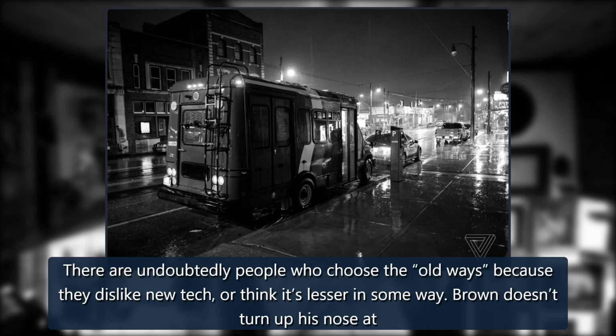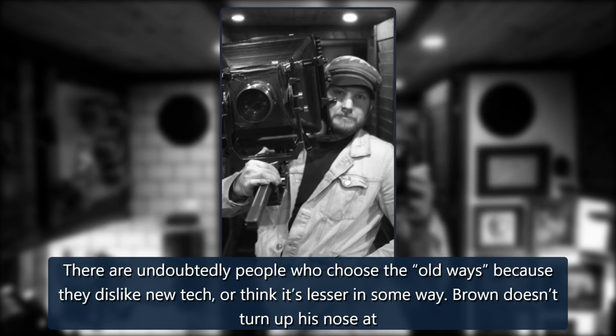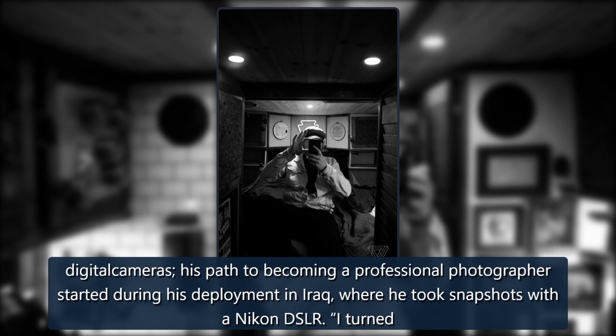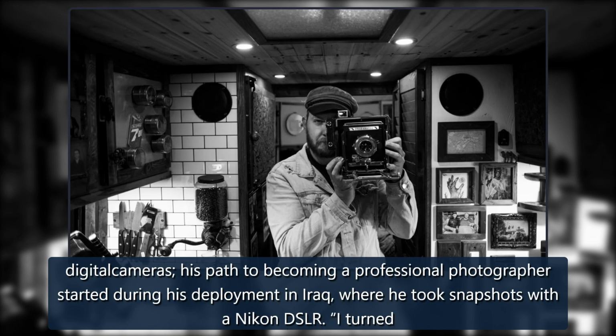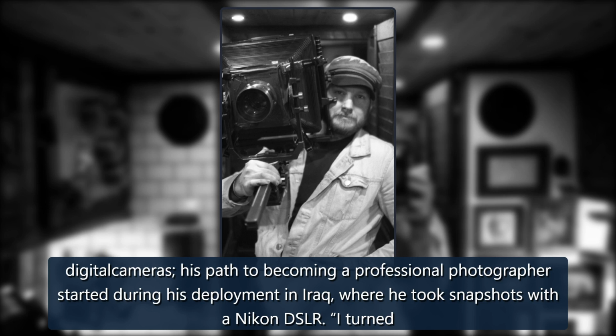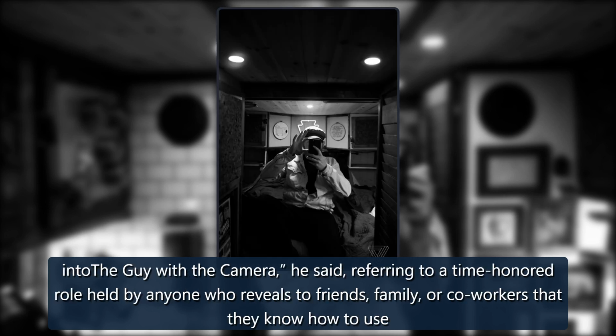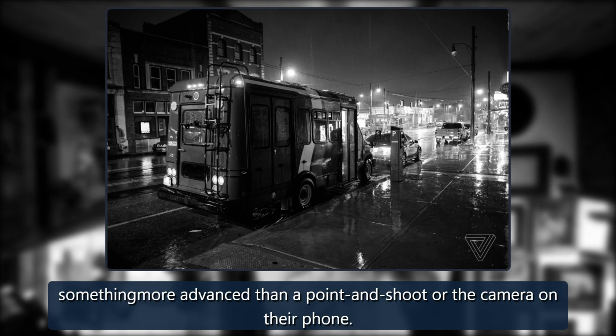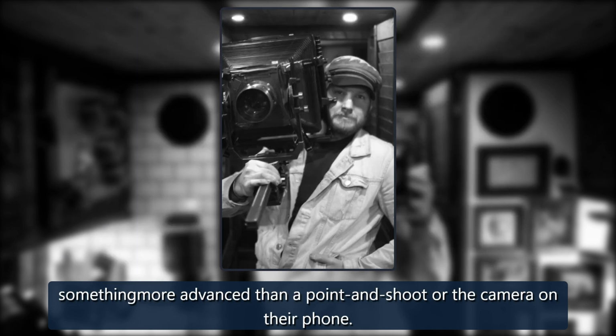There are undoubtedly people who choose the old ways because they dislike new tech or think it's lesser in some way. Brown doesn't turn up his nose at digital cameras. His path to becoming a professional photographer started during his deployment in Iraq, where he took snapshots with a Nikon DSLR. "I turned into the guy with the camera," he said, referring to a time-honored role held by anyone who reveals to friends, family, or coworkers that they know how to use something more advanced than a point-and-shoot or the camera on their phone.